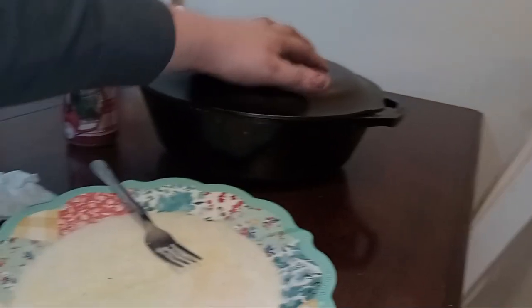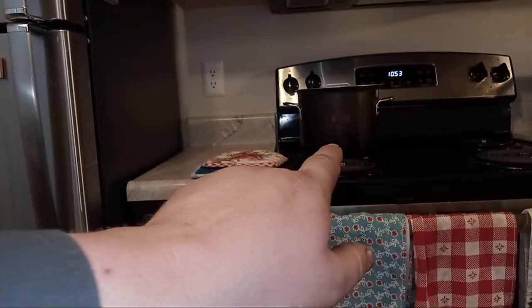Big old Dutch oven. You don't have to use this. Use a pot. If I had two pots that were the size of that, it would have been perfect. Because then I wouldn't have used as much milk. But all my other pots are locked away in the basement until I buy a house. Because I've just got the apartment for now. And I'm saving a lot of the really good Pioneer Woman stuff. Because I got a whole set of Pioneer Woman dishes. It's just that they're in the basement. Probably should have gotten them out for this, but that's so good.